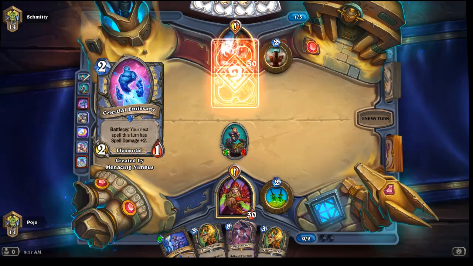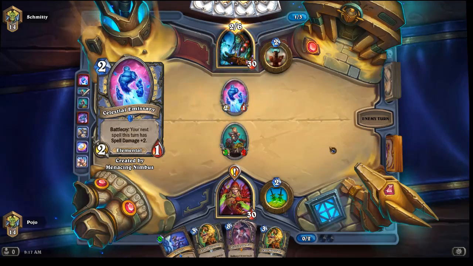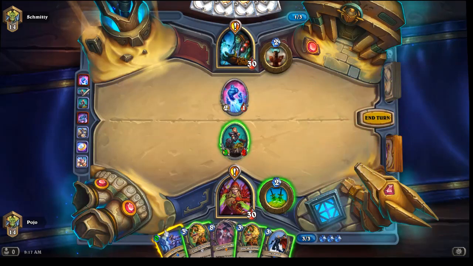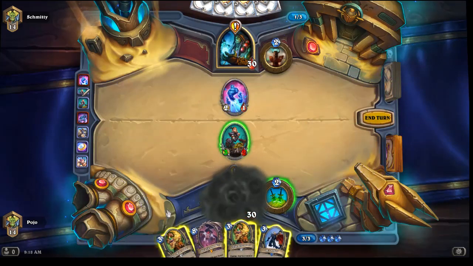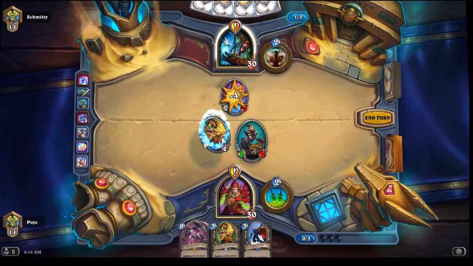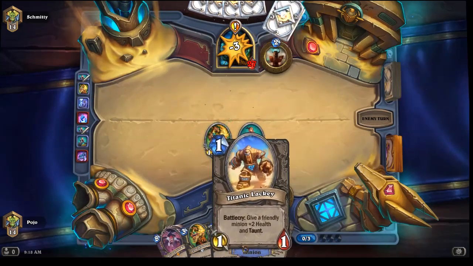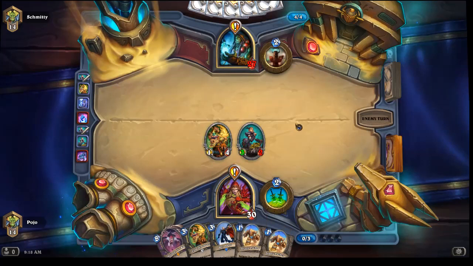Next turn, we can potentially Vendetta plus Evil Miscreant. I think we will actually go ahead and do that here. That's a little unlucky with the lackey. Unlucky with the lackey pulls. Actually, you know what? That's not awful with the Evil Miscreant. And then next turn, we can play the Titanic Lackey and another Evil Miscreant.